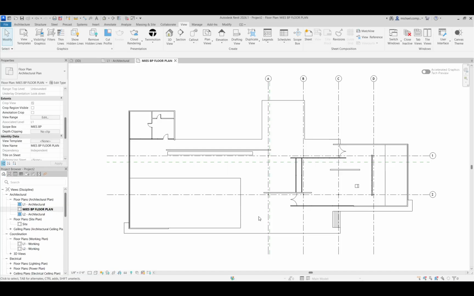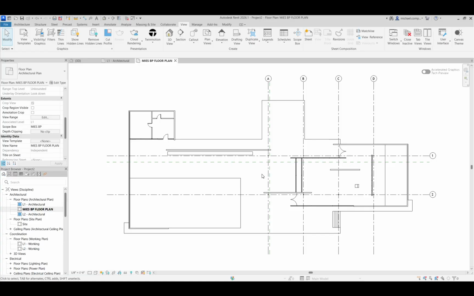And one thing I advocate on behalf of my students, or ask my students to do, is I honestly want them to poche the walls because we just want the walls to pop out. We don't want the line work to get lost. And so for an architectural floor plan, we poche the walls. For a construction document, we would not poche the walls. Instead, we would show the interior makeup of those walls. But for our purposes, we're going to poche.